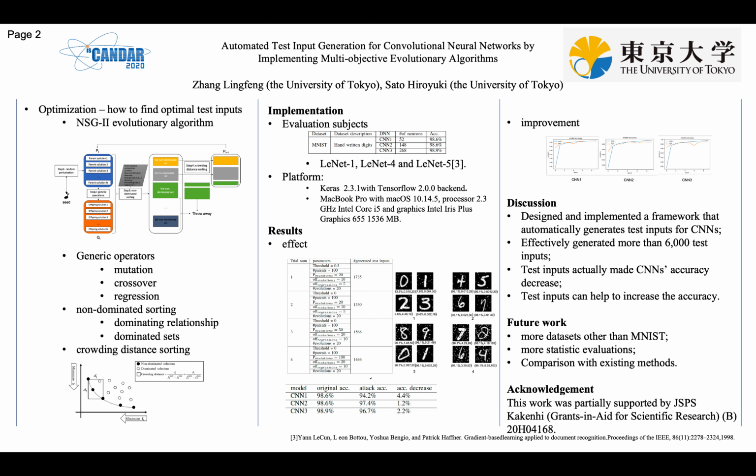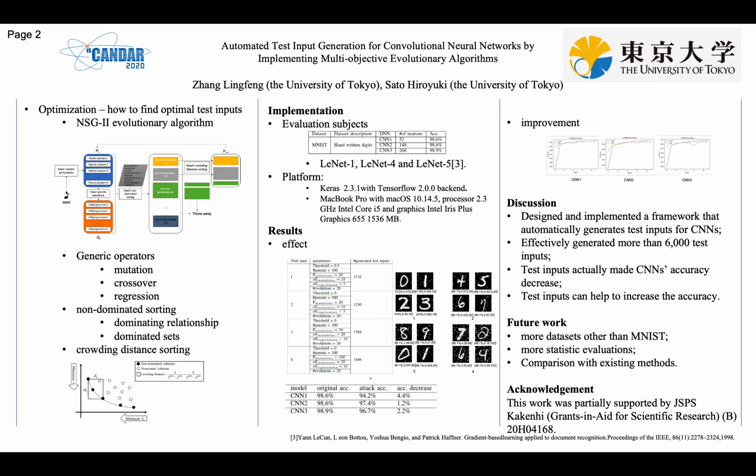The crowding distance works as an estimate of density around a given solution. It is the average distance of the two solutions on either side of the solution along each of the objectives in the objective space. The new set of solutions is the parent solutions in the next iteration. That's how the NSGA-II algorithm works. And if you want to know the algorithm in detail, please refer to the paper.